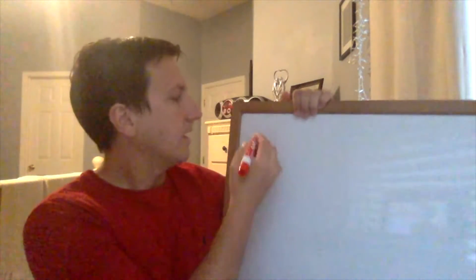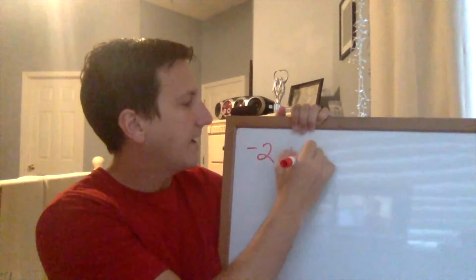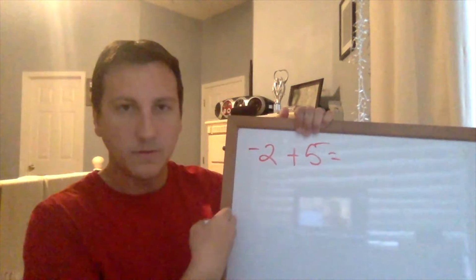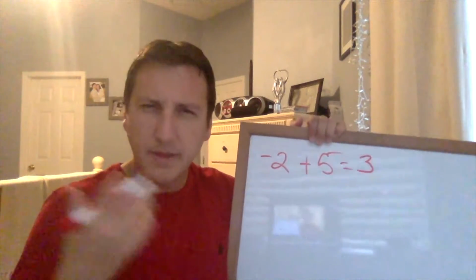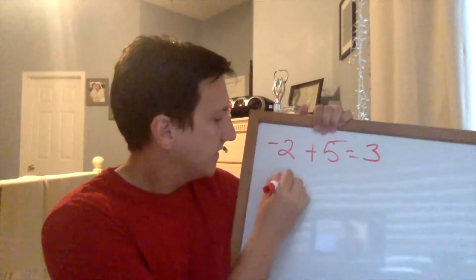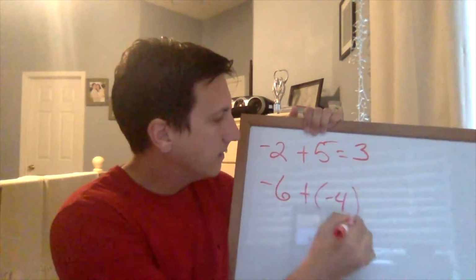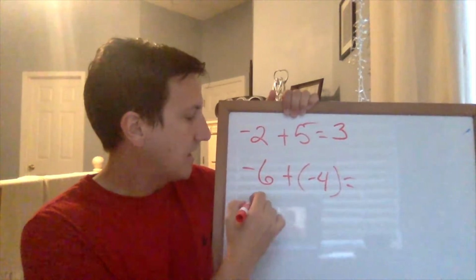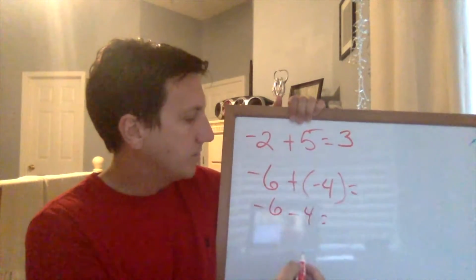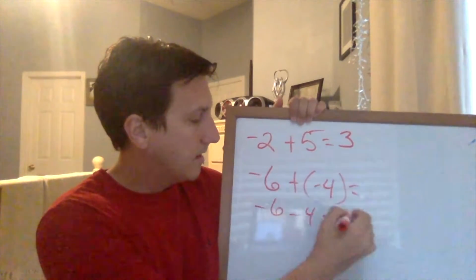In 2.2, you will need to add real numbers, and in 2.3, you'll need to subtract real numbers. So I'll kind of hit both of those together here. For instance, you'll need to know that -2 plus 5, so -2, adding 5 or going right on your number line, that's going to give you +3. You'll need to be able to do stuff like that. You'll need to know that -6 plus -4, how to solve that, knowing that when you are adding a negative, you are actually subtracting. So that would be -6 minus 4, which would be -10.